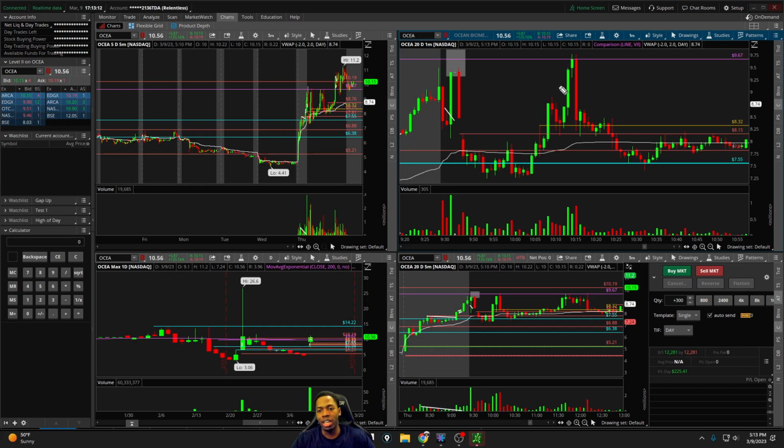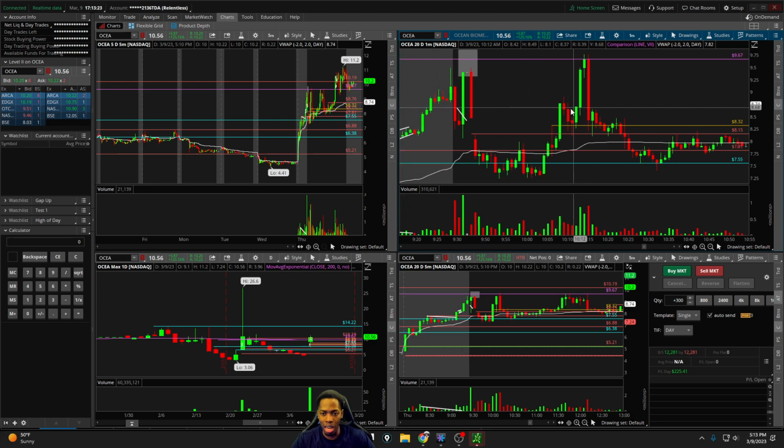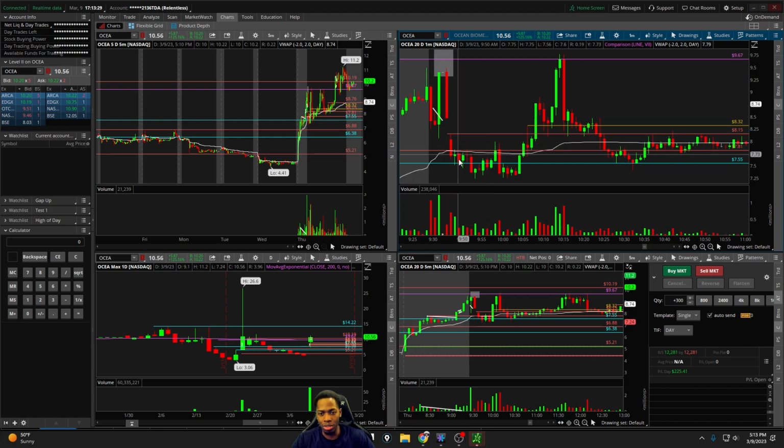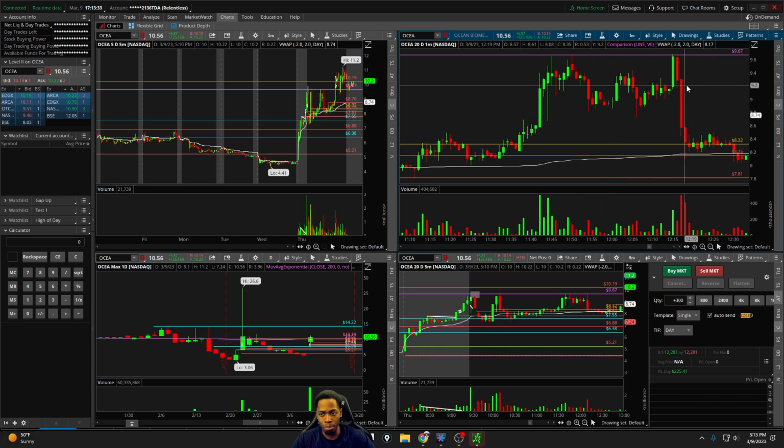But it curls up and it gets rejected by the 200 EMA for real this time. It comes into the penny, small double top, and then that was it. So pretty powerful stock. At this point, I'm green 270 or maybe 250 because I took a trade down here on the bounce off this resumption and moved lower because I figured it had to bounce, but we didn't really get a bounce.